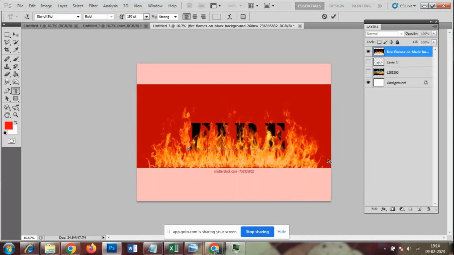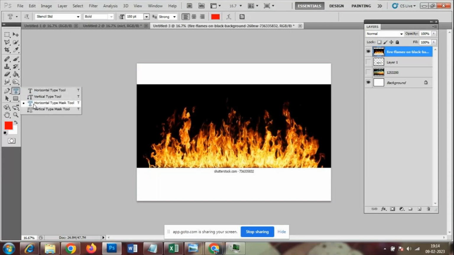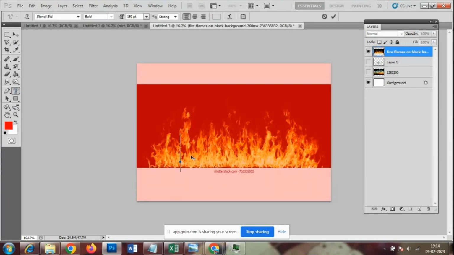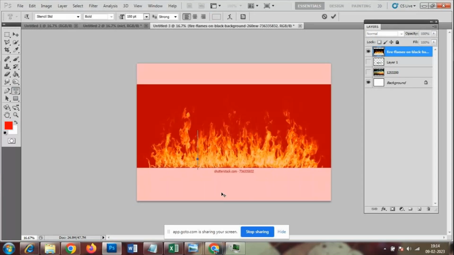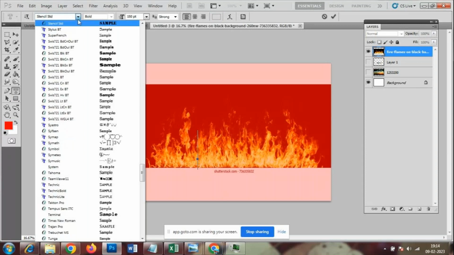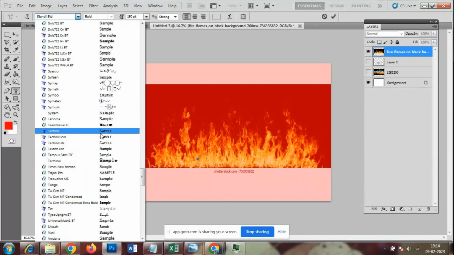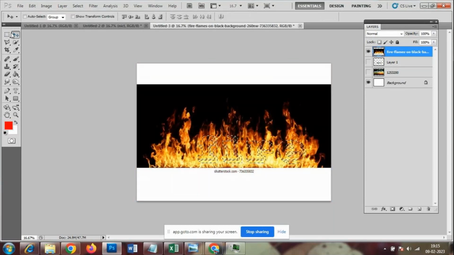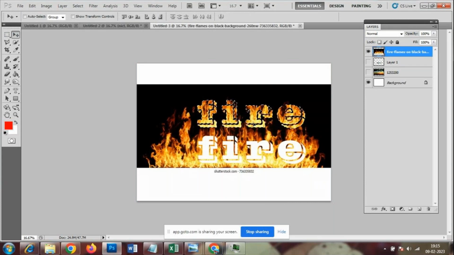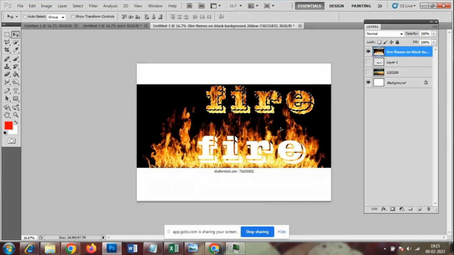Okay, so you can choose whatever font you want, and you can choose the position also before giving the mask. So you can keep the cursor wherever you want. Always go to the move tool and keep the cursor like this. Whatever font you want, you can start immediately, but before that you need to take this effect. Okay, so now see the fire effect which has come here.